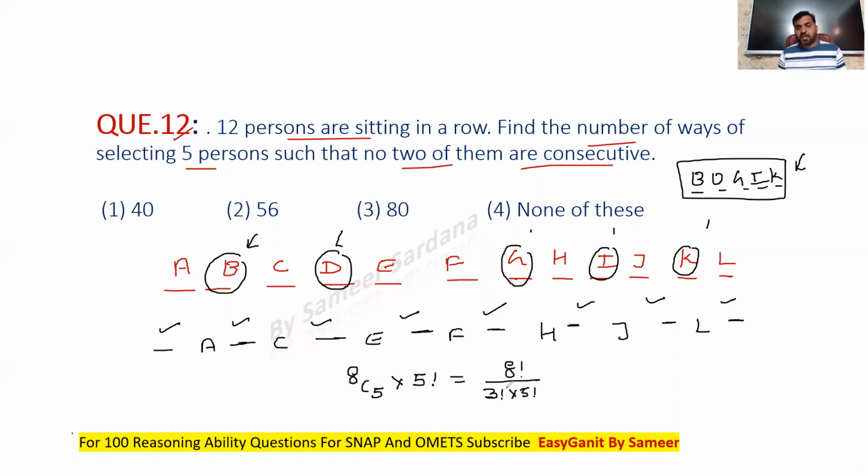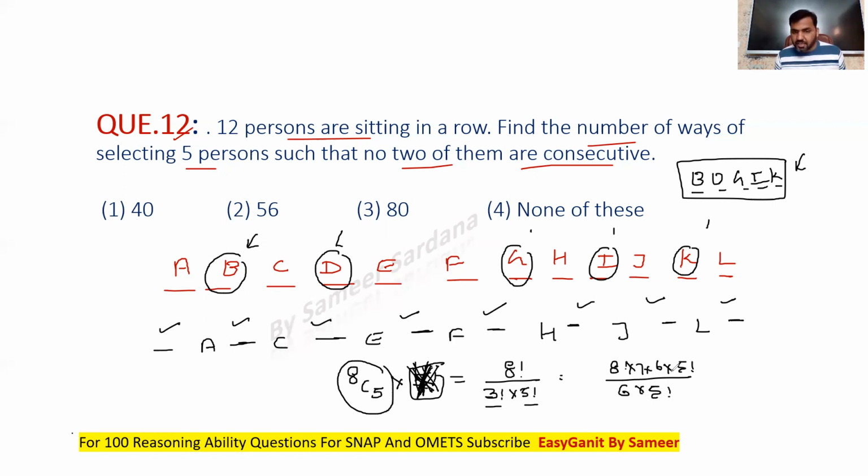So basically 8C5, right? This is 8 factorial, 8 into 7 into 6 multiplied by 5 factorial, divided by 6 into 5 factorial. That's it, guys. We don't need to arrange them, right? We just need to select them. We need to select the spaces for them, and these can be any of the spaces. 8C5 will straight away be the correct answer to the question, which is 8 factorial by 3 factorial into 5 factorial, 8 into 7 into 6 into 5 factorial. 6 and 6 will get cancelled. Final answer will be 56, right?